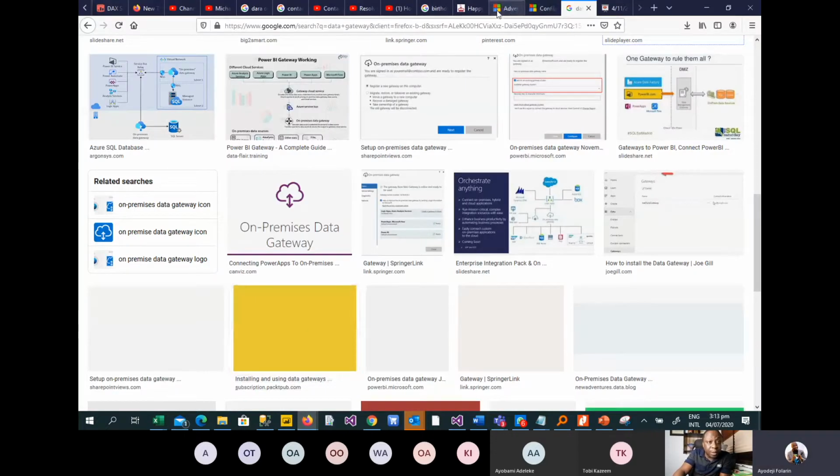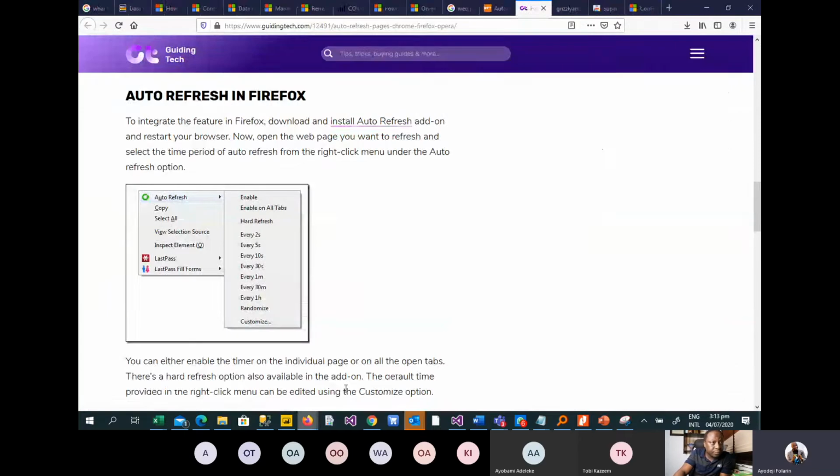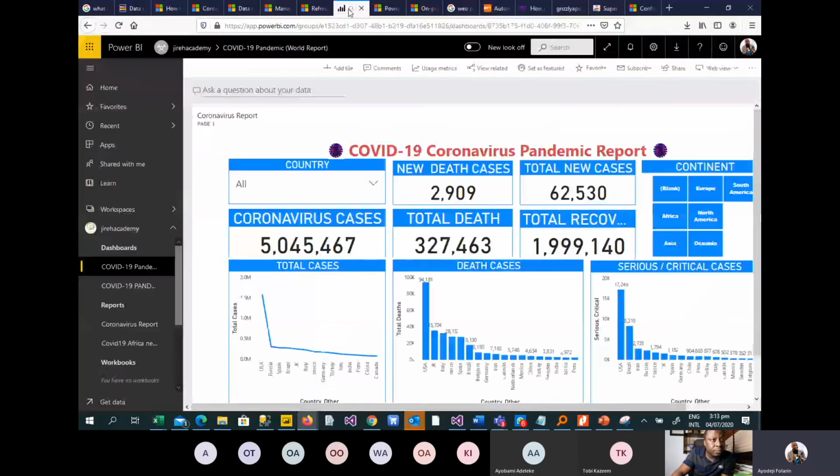Okay, where is my Power BI screen here? Okay, so this is a report on my Power BI screen. This is not Power BI Desktop. As you can see, I am in the web service. On the web service, if you look at the top here, you will see this drop-down arrow called download. When you click on download, you can download Power BI Desktop. You can download Data Gateway. Where I'm going is the Data Gateway.